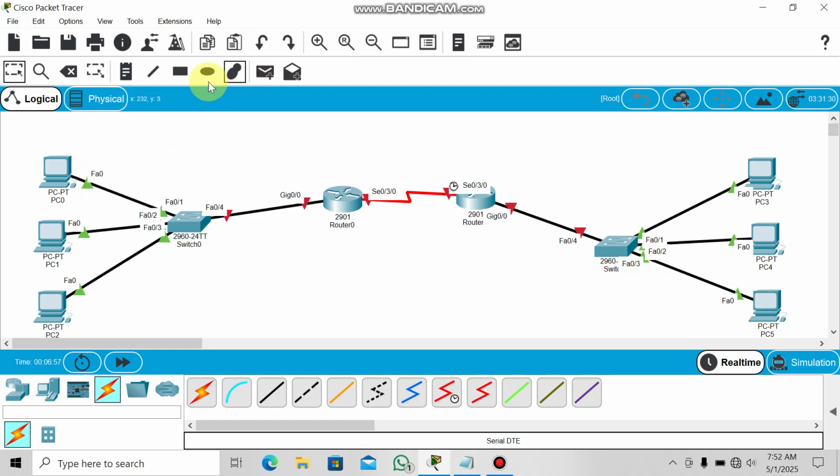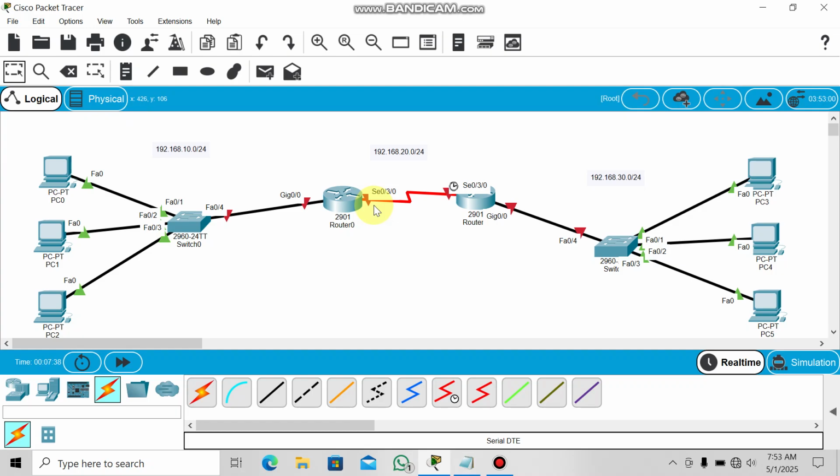So let us assign the network IDs. Let me choose this one, then pick 10. We have a subnet mask of this. And choose this 20. We have a subnet mask of this, and also let me assign this IP address. So directly we have a network ID on both networks.